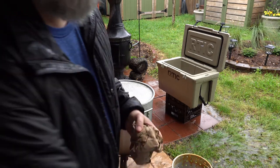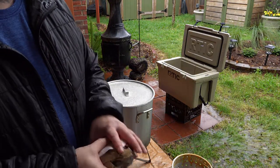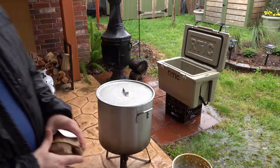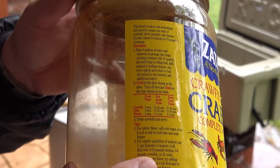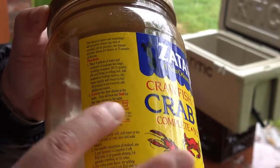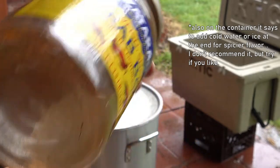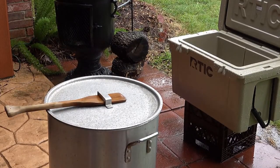And usually what I do is my wife won't come out to begin dinner, lunch, whatever, until the boiling is complete. On the crab boil container, there's some pretty good guidelines for how much to use, how long to cook, how long to soak, and that's pretty much what I go by. But the only thing I do differently is I soak it longer. Because the key is, the longer you soak it, the saltier and spicier your crawfish, i.e. seafood, will get. So, now we just wait for it to come up to a boil, let it cook for the time suggested, and then we turn the boil off and we wait.